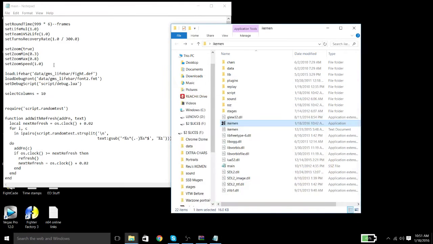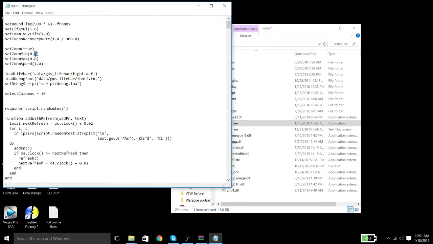So you want to mess with the zoom. Here's one that's a really good tool. Here's a thing called zoom speed. I never really talked about this. Basically, let's have it zoomed in because it shows you the best. I'm just going to have it at 3 because it shows you the best.